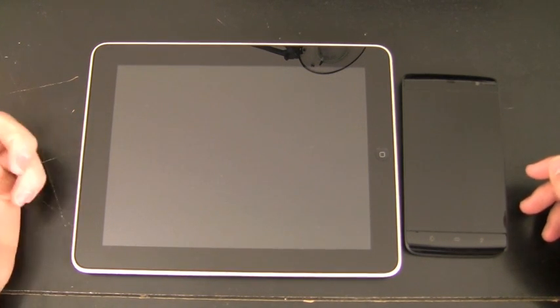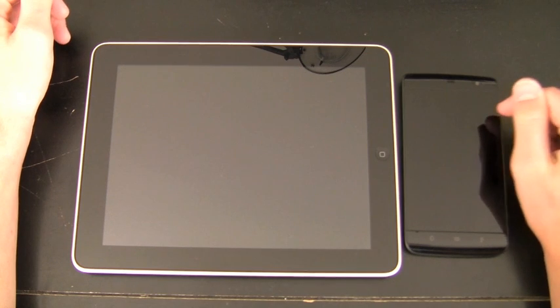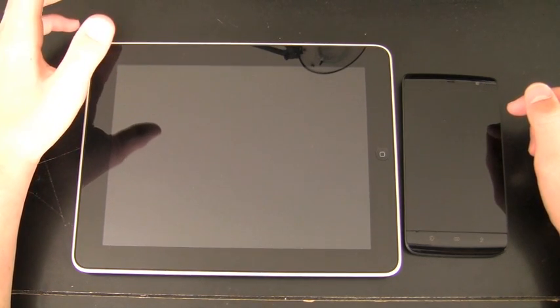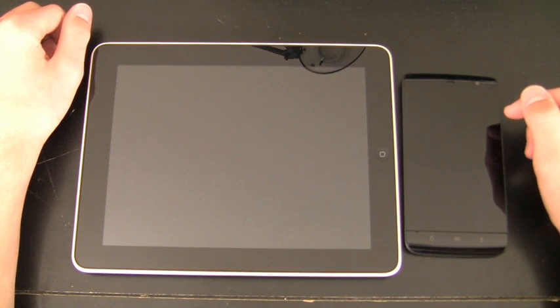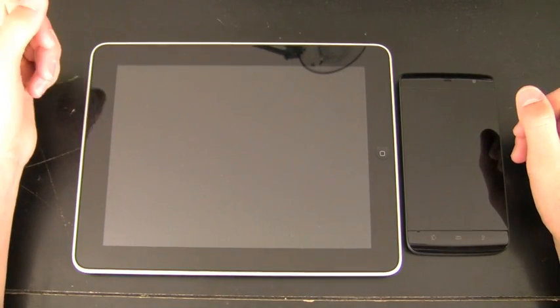However, the iPad does pack a better accelerometer. I did try and play a few different games and try the sensitivity, and I did try and download a logistics app for this one, and I was able even to build a basic one on the iPhone SDK. I did note that the sensitivity on the iPad was a little bit better. Now, it's not significant, but the iPad either has a better accelerometer or responds to the accelerometer a little bit better. So, the Streak has a good one. It's just not quite as responsive as the iPad's.